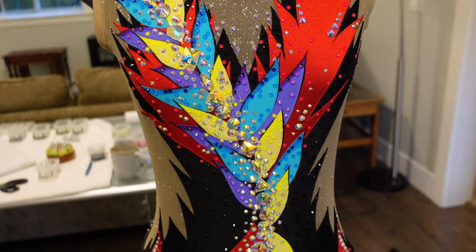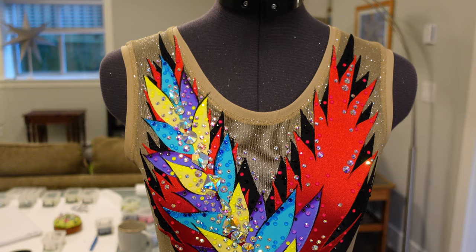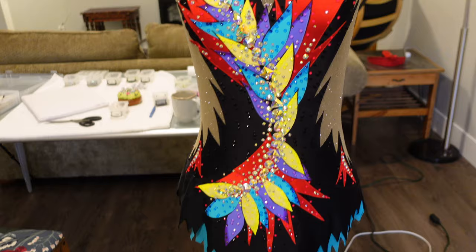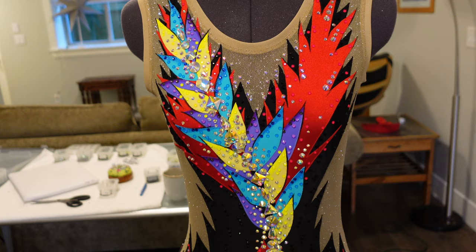So I think I'll finish the skirt and then this will be ready to be washed and... Yeah, I don't know what its future is, but I like it. It was fun. I designed it and I had a lot of fun making it and I actually made it fairly quickly. So, proving to myself that I can move a little faster if I want to. I'll start doing the skirt now.